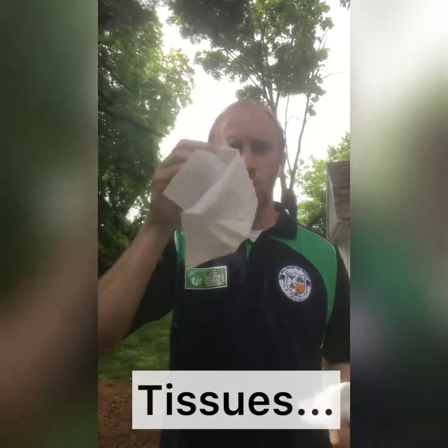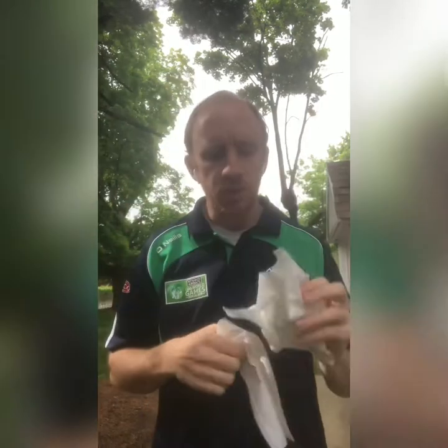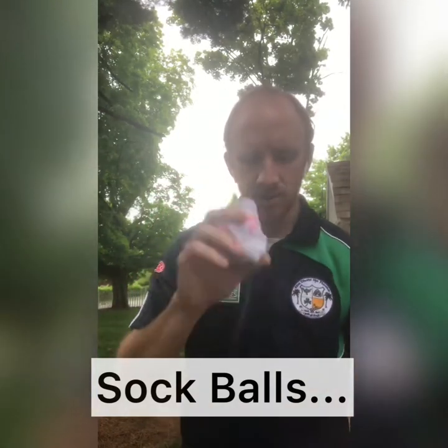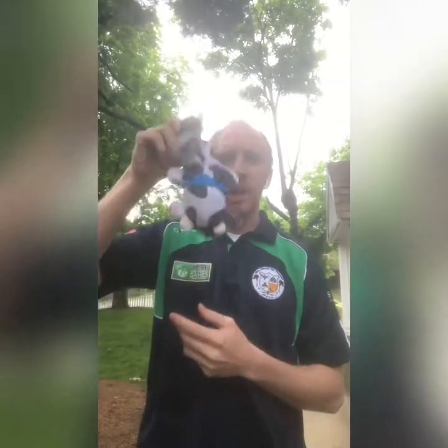Scarves. Right? Scarves, tissues. Now I'm outside, a beautiful day. It's a little easier in the house because these will float away on me right now. These are good for juggling. We'll see a little bit more. Our trusty socks. Gotta love socks. We're gonna be using them today. You all can use stuffed animals, things like that.